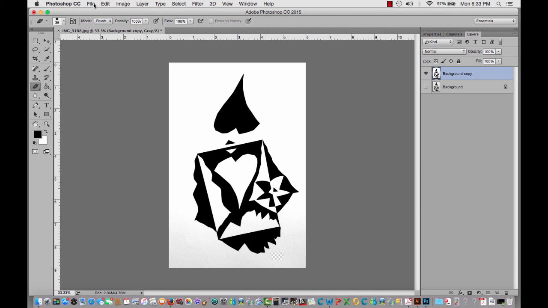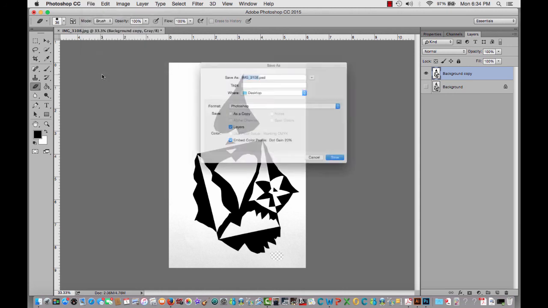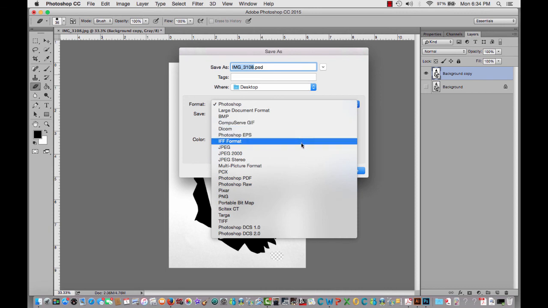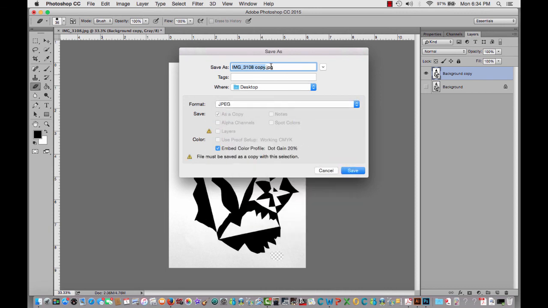So one of the things I want to do, this is generally good practice. It's probably not that important for this. I'm going to go File, Save As, and you see there's the name and it says .psd. That means it's a Photoshop file. That is not something that we can post into the Blackboard journal. We need a JPEG. So what you want to do is select JPEG. And you'll see that it says JPEG. Now, don't type the file extension in because that actually doesn't work. So you really need to select the mode that it's going in.